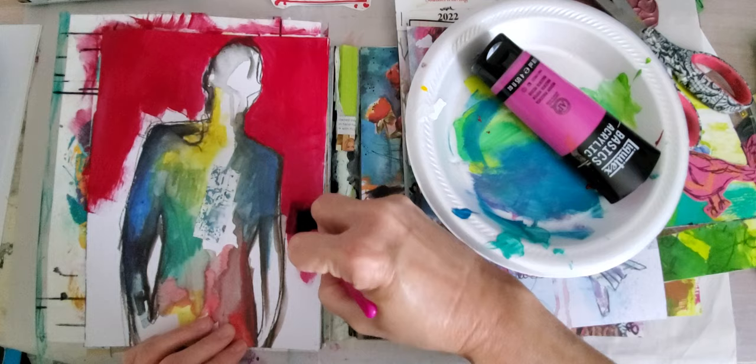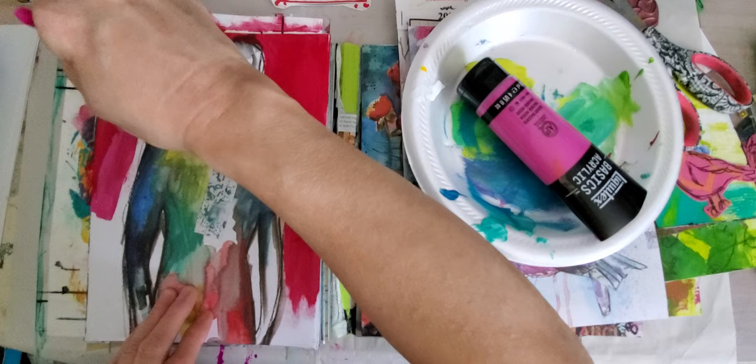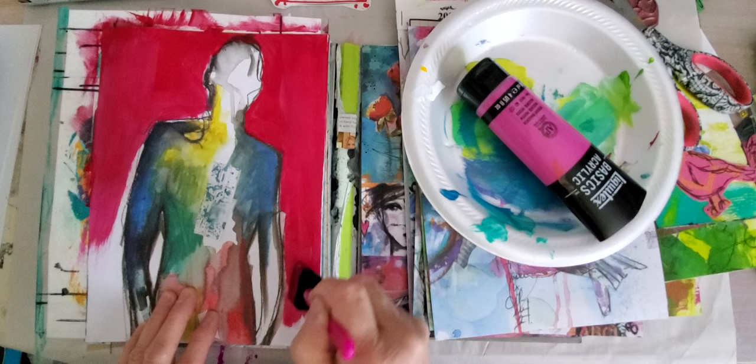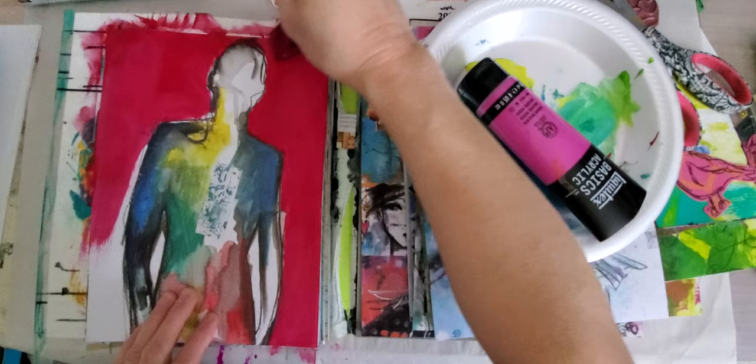Wow, that color looks exactly like what she has already on some of these pages. You know, coming in here, I was going to go over it in black, and totally changed my mind. And that's one of my big downfalls. I constantly change my mind. I guess I'm constantly a brainstormer.